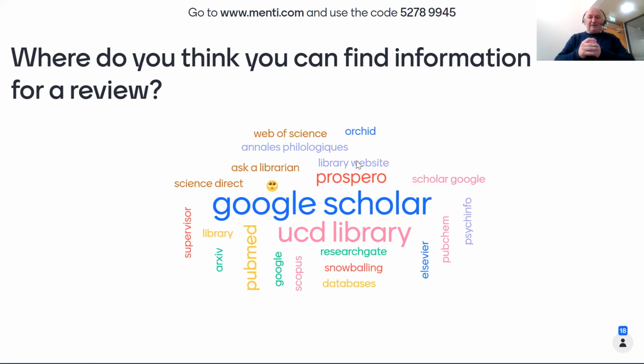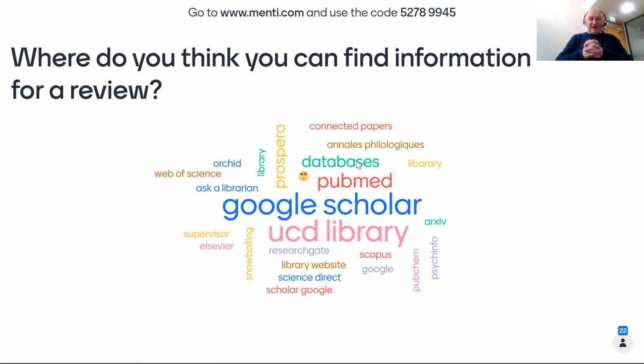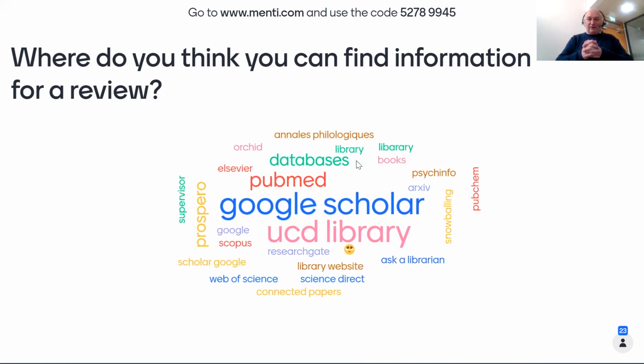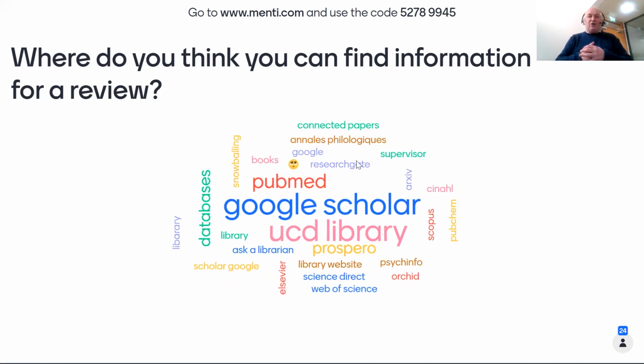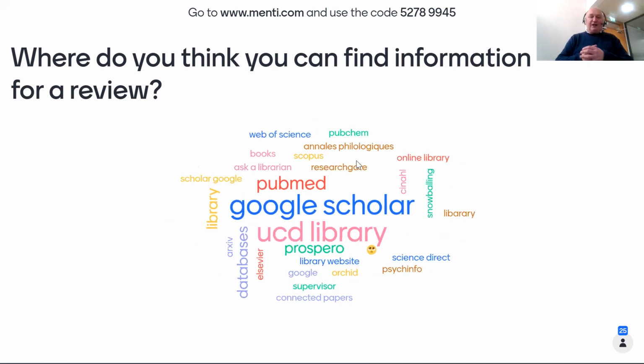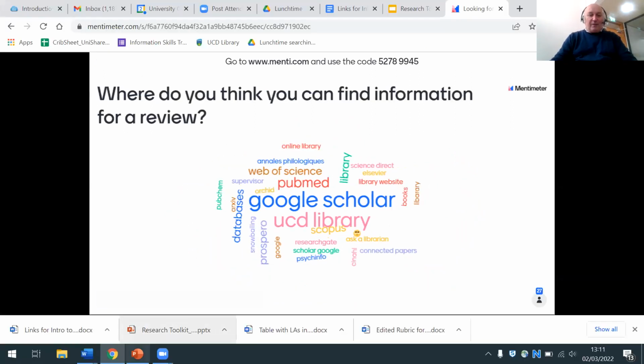So there's loads of places. I'm glad to hear we have snowballing. We're going to be talking about snowballing later on. Science Direct, Scopus, fantastic. So everybody's been thinking about where they're going to be looking for information. So that's brilliant to see. We will be talking a bit about some of the limitations about some of those resources later on, but that's fantastic. It's great to see so many people putting in their information. So we're going to move on from that and go back to our presentation.